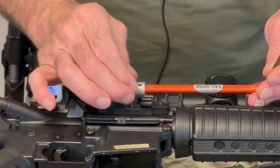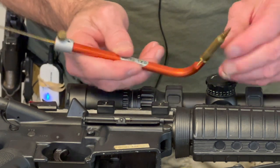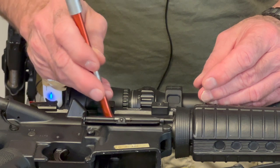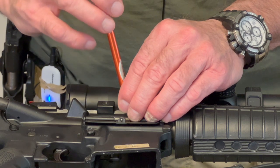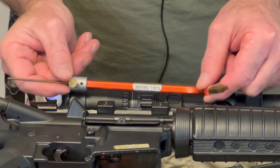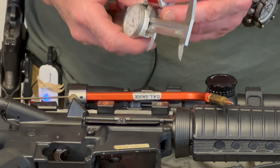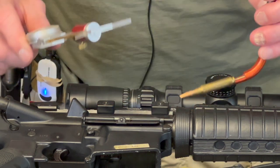I'm going to loosen up this set screw and pull back on this cable. That's going to allow me to push the bullet into the lands. You can see how short it is — when it pushes forward, you can see what happens to the bullet. We're just going to slip this in here gently, then push that cable down until the bullet stops moving forward. Then I'm going to take this gauge and seat it up against the bolt face. I like to leave it loose because you can't get a perfect alignment when you're doing it.